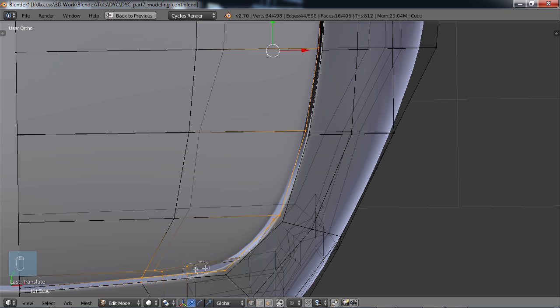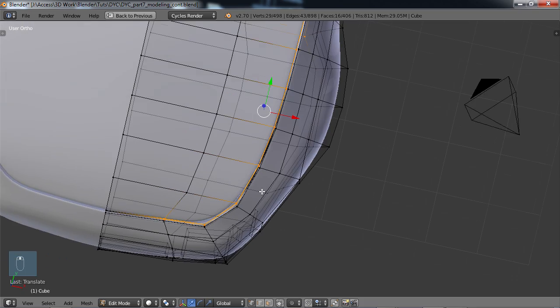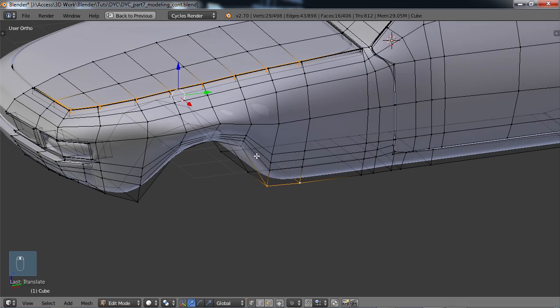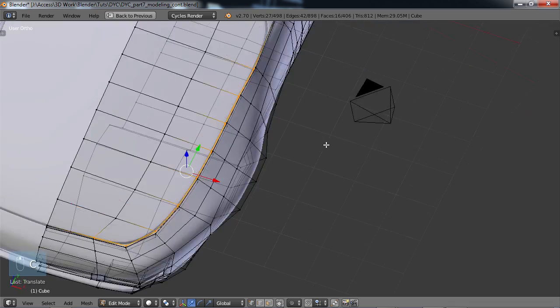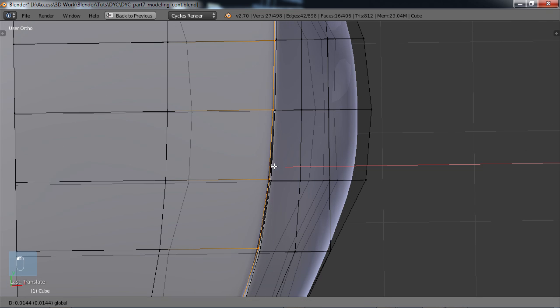Well, it's kind of hard to see what's what here. Definitely don't need that stuff. Or any of that. Okay, and just going to move that a little bit closer there.